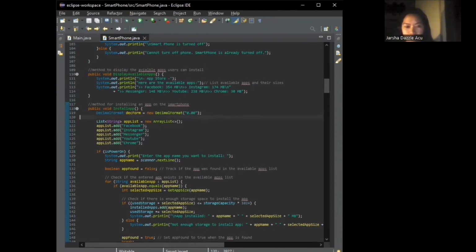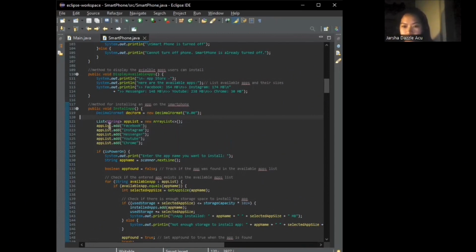Next is the list of available apps. List string. String is the data type used in creating the list. App list is the variable name equals new array list.